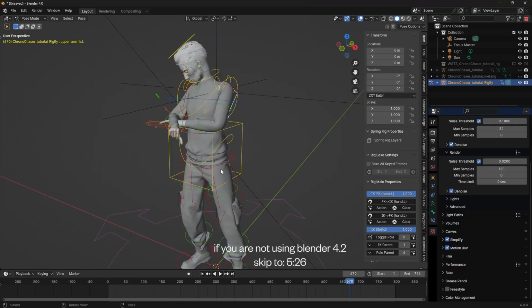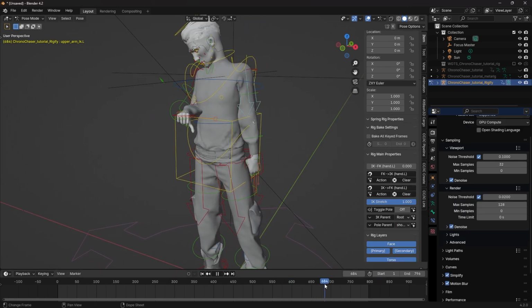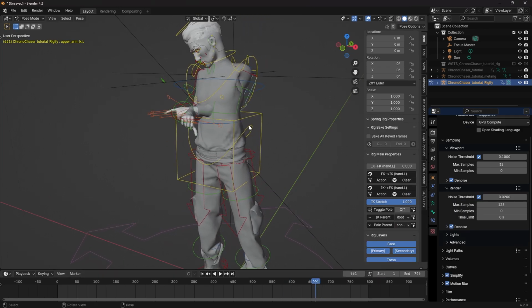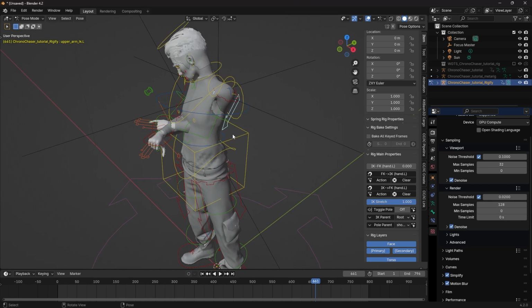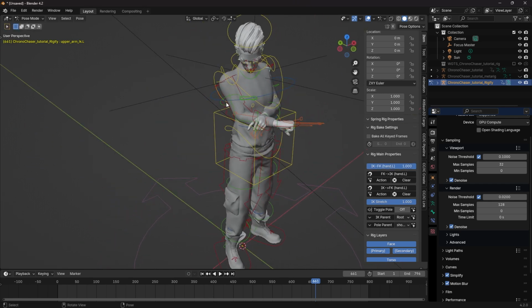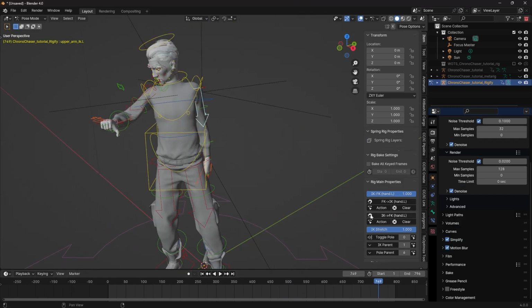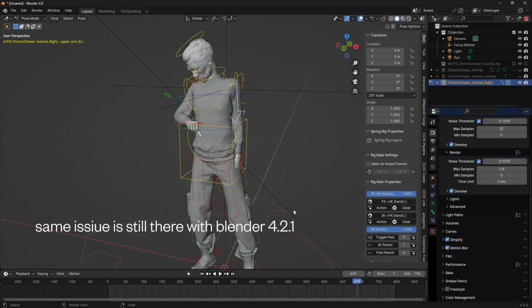I've noticed this problem in 4.2. In Blender 4, everything imports correctly, but in 4.2, the arms are weird. And it's because you have to go into this arm control arrow and turn these into FKs. Now it looks correct. In Blender 4, it already imports like that. This is an issue for now that we have to keep in mind.